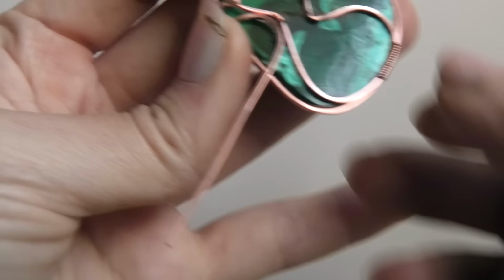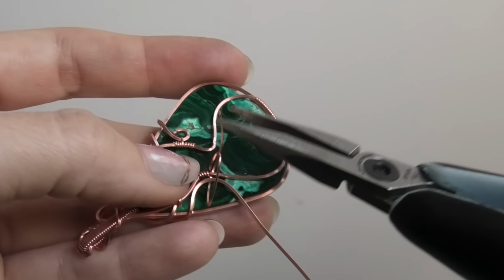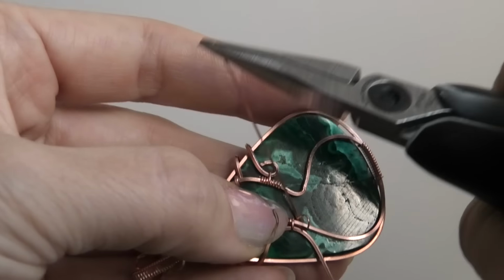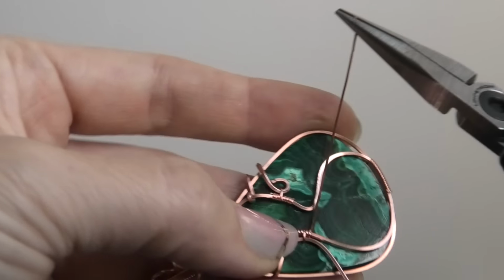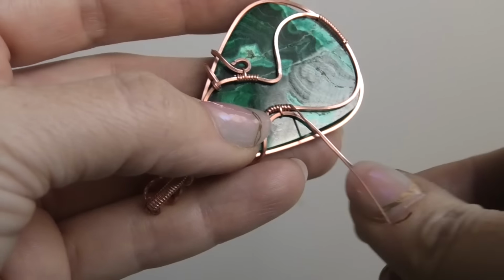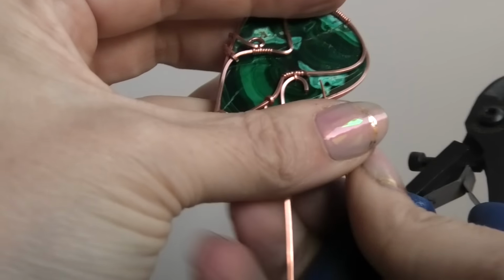There we go. Now we can attach this other wire, so sliding it underneath this wire and the wire we're trying to attach, like that. And now just the wire that we're attaching to. 4 wraps again. You could do more, but I think at least 4, just so it doesn't unravel. All right, and now I'm gonna trim this one and trim this one too.